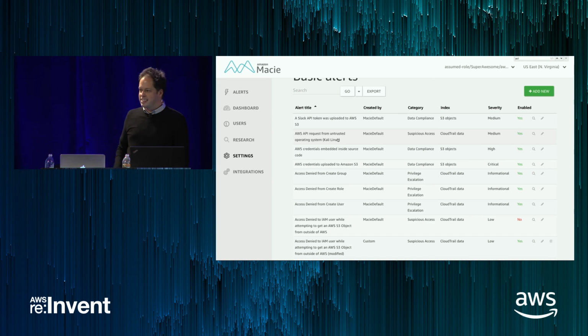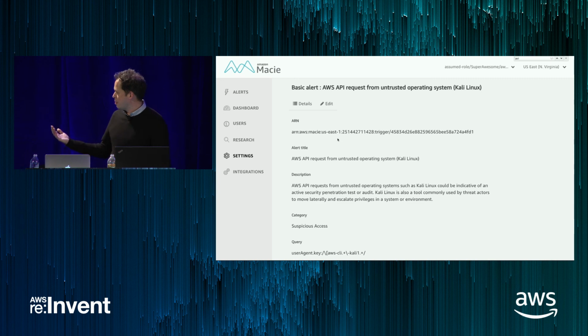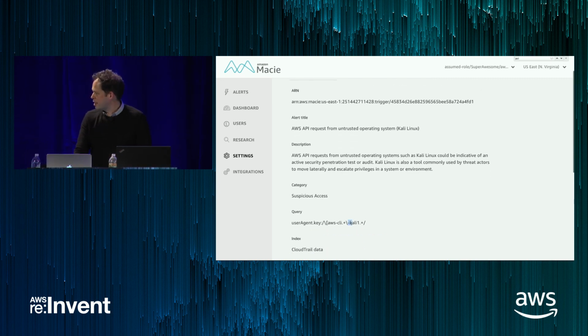Anybody? This is funny stuff that I bet a lot of hackers don't know, and that would be really embarrassing: when Boto, the AWS client library, is compiled, it includes the operating system in the user agent string, right? One of the really simple but funny things is we built an alert here, which is incredibly basic, that says anytime someone connects in and has the name Kali inside of their user agent string, we basically know it's someone using a hacking Linux distribution. And that may be bad or may not be.